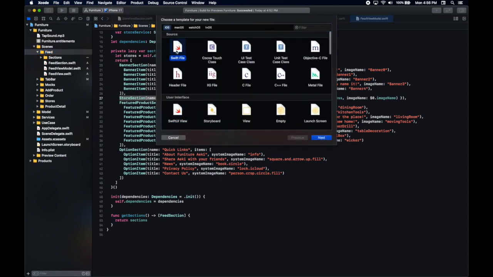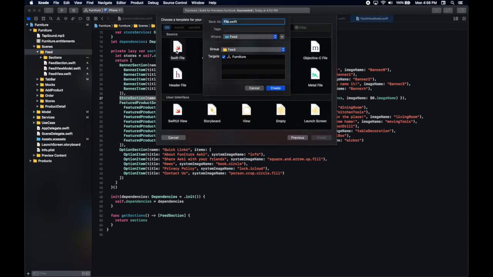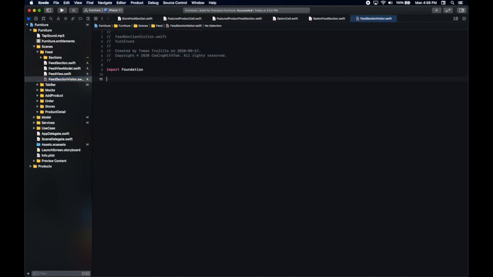First of all, let's create our visitor protocol. Now, the only thing our FeedSection visitor is going to have is just one function per each of the structs that conforms to the FeedSection protocol.